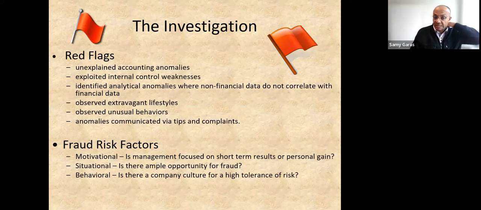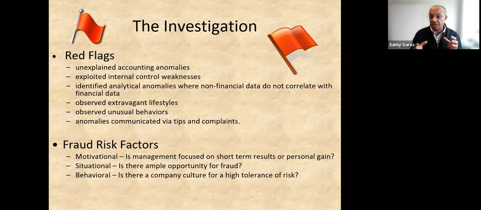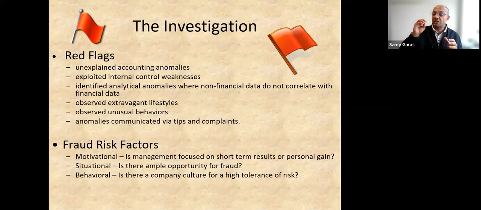Once the auditor collects the red flags, the auditor has to go back to the definition of fraud, which has the 3 pillars, and try to identify the red flag to which one of the 3 pillars, as you can see them here on the screen. The first pillar in the fraud definition is motivation or pressure. Is there some kind of incentive for the management or the individual to go for a red flag?